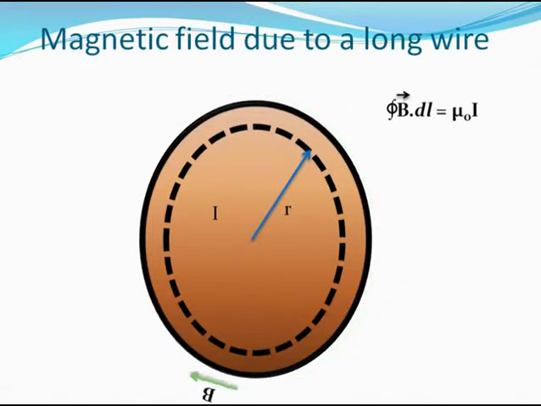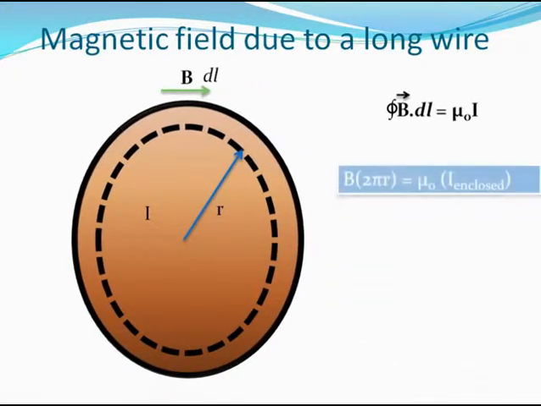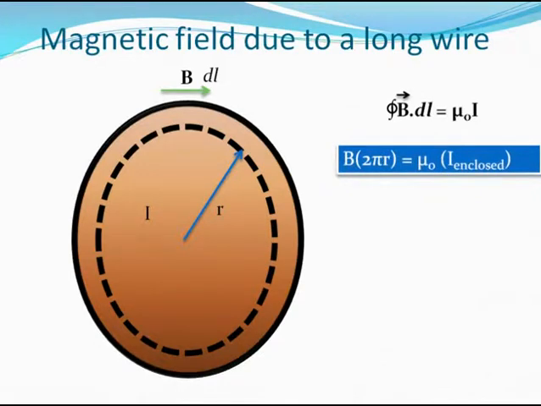Ampere's law can also be used to calculate the magnetic field at a point inside the long wire. You see, if there's a thick long wire, then the magnetic field again, even inside the wire, will be tangential, isn't it? Now if the magnetic field is tangential, you can again apply Ampere's law to calculate the magnetic field inside this thick wire.